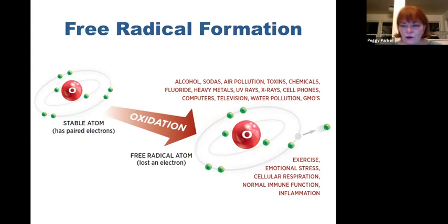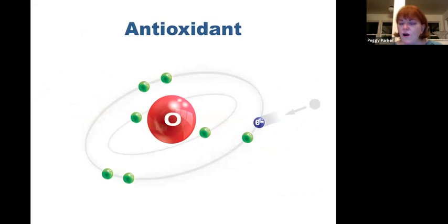And you'll know more about this later. But when that happens, this oxygen that went from stable to unstable now creates oxidation. Free radicals create oxidation. So all that a free radical needs is an electron. So when you're drinking ionized water and you're drinking it really fresh and your machine is really clean, and as we're going to talk about next week, the water going into the machine is nice and clean, you get an enormous amount of free electrons. And those free electrons are the perfect antioxidant because they can replace those missing electrons and stop that free radical from being a free radical and restore it back into just being an oxygen atom.